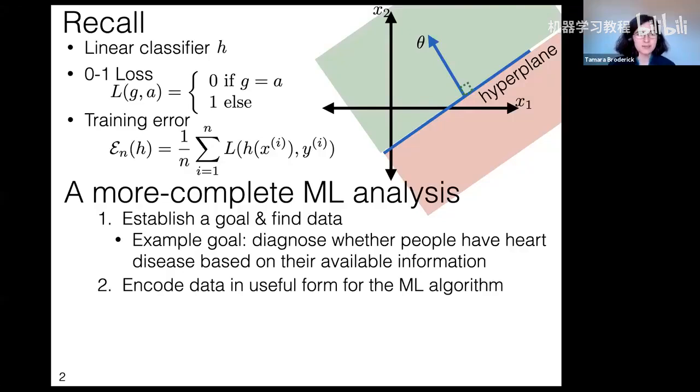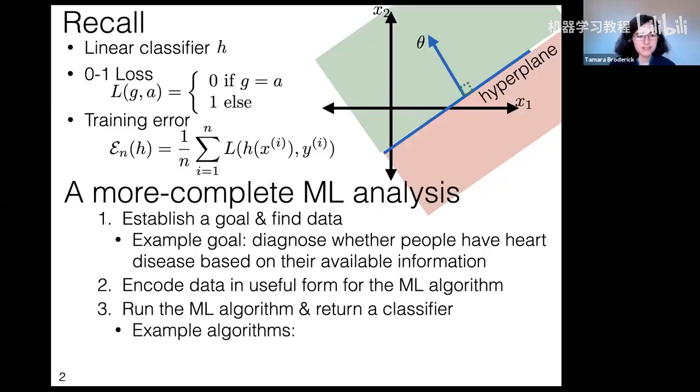Okay, so once we have some data, it will often be the case, as we're going to see, that you can't just immediately apply the machine learning algorithms that we've established. You have to do some transformations of that data to put it into a useful form. And so we're going to see a lot of that process today. Once you've done that, now you can run that machine learning algorithm.